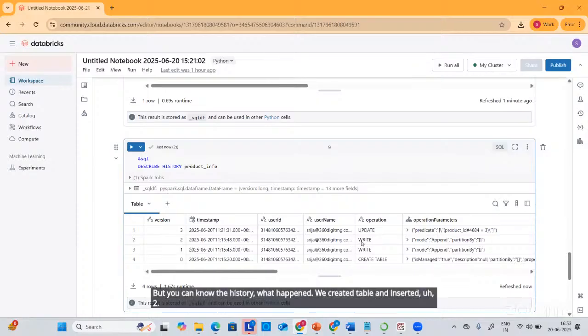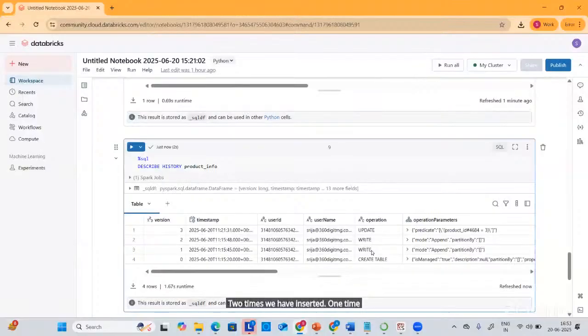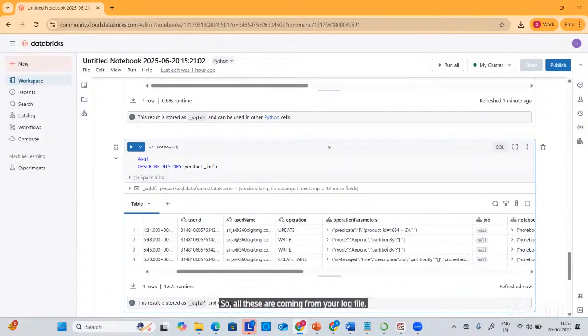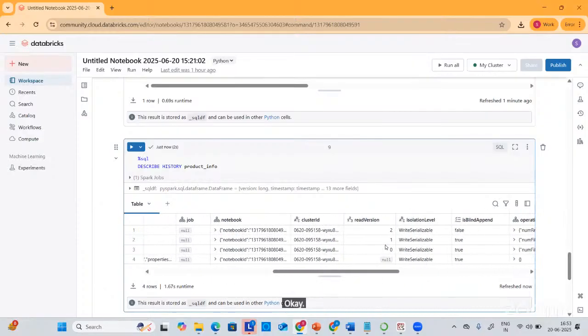One time we inserted only one row, and in the second insert we inserted 3 rows at a time. And just before this, we did an update operation. So all these are coming from your log file. Okay, and the cluster ID you can see.